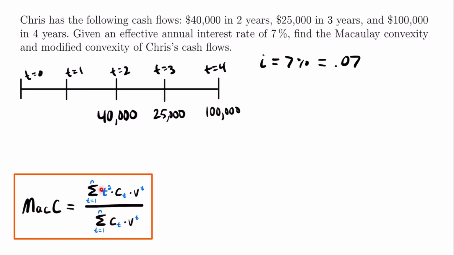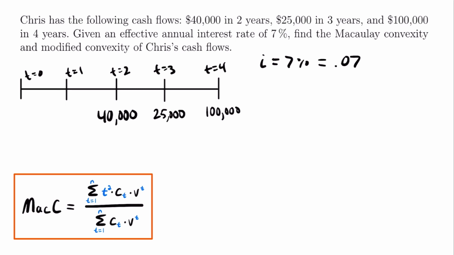All right, and so essentially what we're doing here in the numerator is we're summing up the amount of our cash flows at each individual time and multiplying them by the time at which they are made, but squaring that time, and then multiplying by the appropriate present value factor to take it back to time equals 0. And then we're dividing by the present value of all of the payments, or all of the cash flows. So in the denominator, we have the present value of the cash flows, and then in the numerator, we would also have the present value of the cash flows, except each term is being multiplied by t squared, where t represents the time where each payment is made.